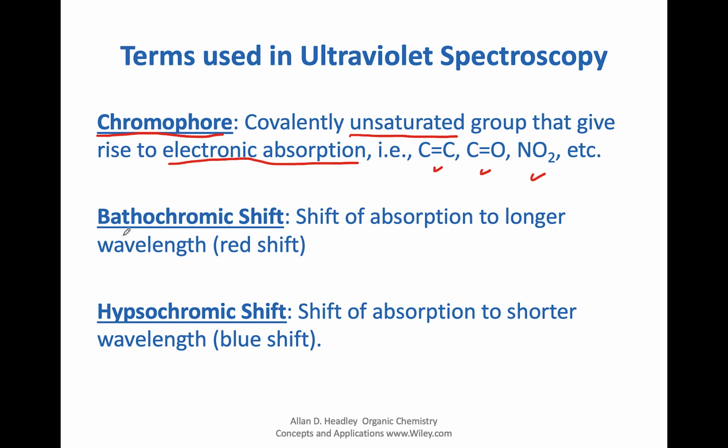Another term that is typically used in UV spectroscopy is the bathochromic shift, which means there's a shift to a longer wavelength, a red shift. So of course, as you know, in chemistry we have these terms that we use: a red shift, a bathochromic shift, a shift to a longer wavelength or less energy. Hypsochromic shift is the opposite, a shift to a shorter wavelength, or a blue shift. Again, just some terms that are used especially by spectroscopists.